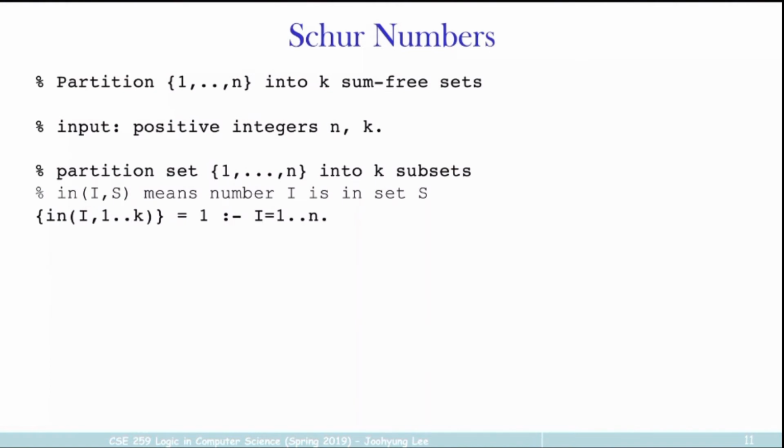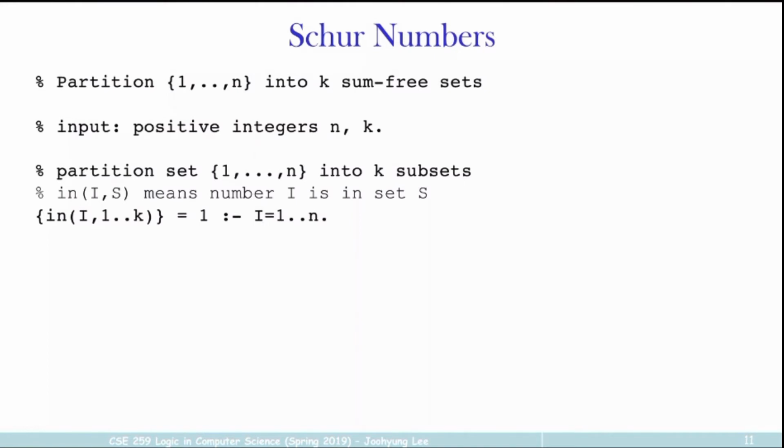It's the same structure as the Queens example. In Queens, we have the row numbers, and then we choose exactly one column number. Same here. What is the relation? Here is a function from the numbers into the sets, meaning that for each number, we find exactly one set to be placed in. But if you do that, the set is not necessarily sum free, right? So we have to rule out those stable models that have invalid cases where some set is not sum free.